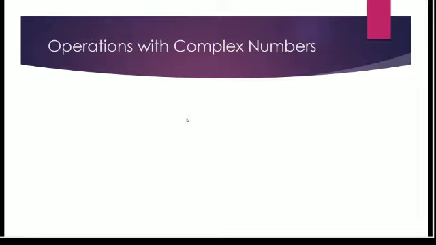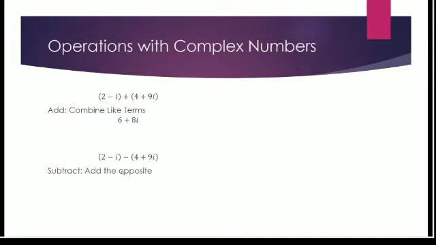As far as adding, subtracting, multiplying and dividing complex numbers, if you're going to add two complex numbers together, just remember the i's, the imaginary parts, and the real parts are not like terms. So for adding, you just combine like terms. The 2 and the 4 go together and make 6, and the negative 1i and the 9i makes 8i. Combine like terms.